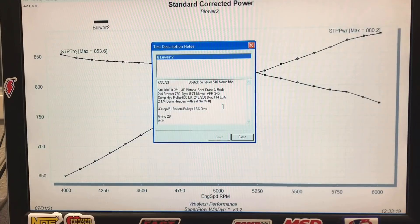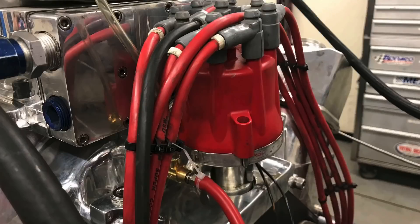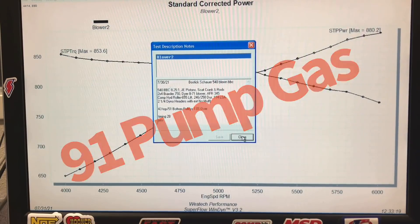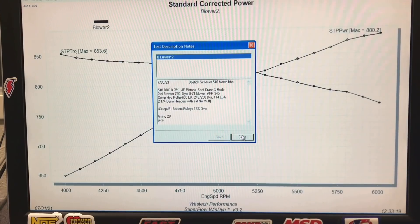We ran with a Meziere electric water pump. This thing had a big deep marine pan — I think he said it was like a 10 quart pan, though we didn't run that much in it. As I'll show you, we actually ended up taking oil out to improve the oil pressure curve at the top, and we definitely improved power when we did that. We started off with 28 degrees of total timing — the distributor was locked on this application — and we ran all on just 91 pump gas from a local station. California 91 swill, but it obviously worked out. The 871 blower was also feeding pressurized air through an air-to-water intercooler, and we ran dyno water as we normally do.